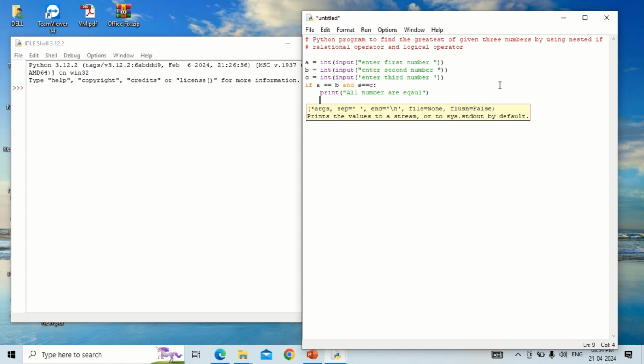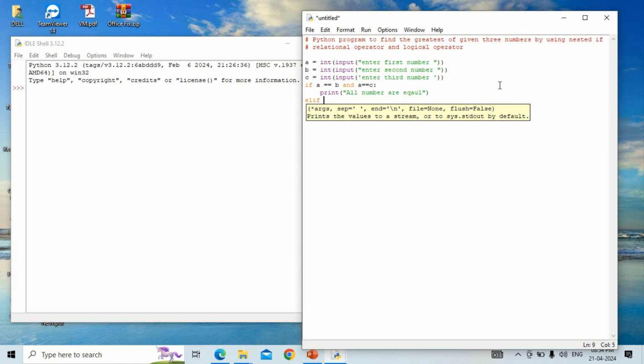Now the indentation space is there itself, so press backspace. So now you can observe the cursor. Here I would write else if. So else if is written as elif, okay, then after that space.